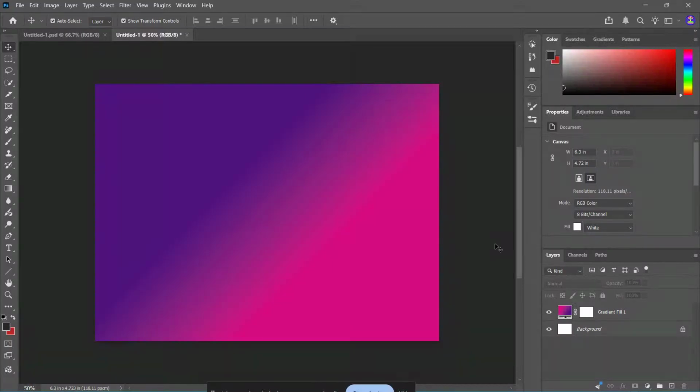If Photoshop is showing a disk error when opening, don't worry. This is usually caused by low storage, a full scratch disk, or file permission issues, and in most cases, you can fix it in just a few minutes. In today's video, I'll walk you through the exact steps to clear the error, get Photoshop opening properly again, and help you avoid it in the future.